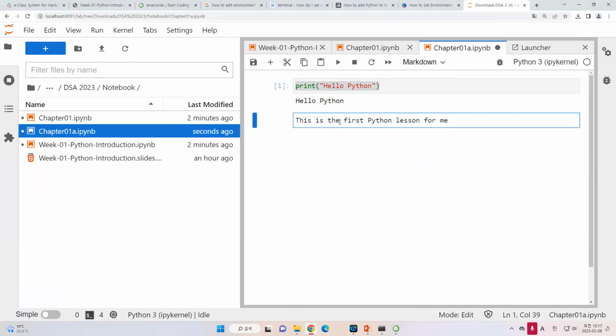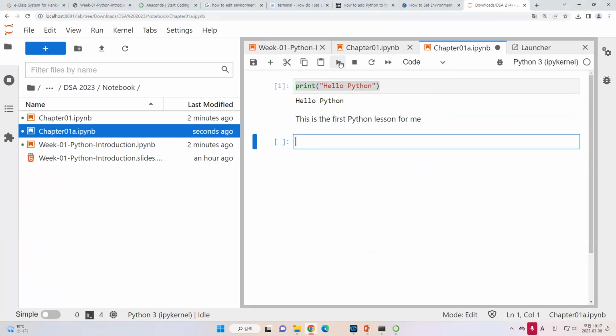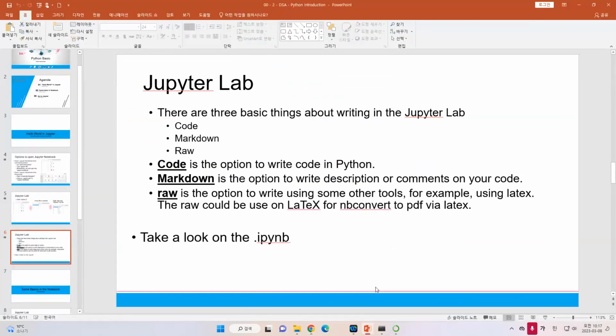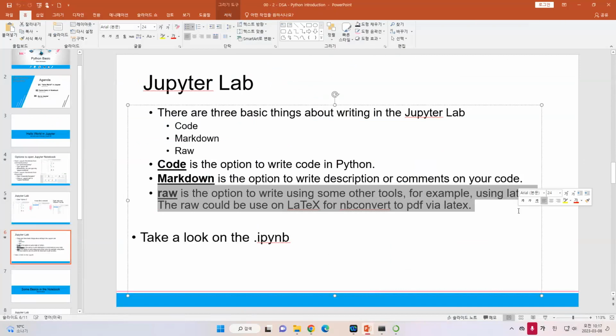If you run this one, then this is only text you can use to describe the code. For the raw, I will not explain because it is related with the other files. If you want to use LaTeX, it is also good if you want to try, but I will not explain.